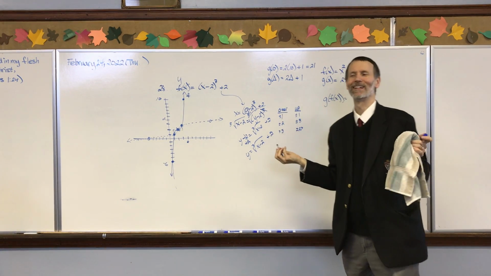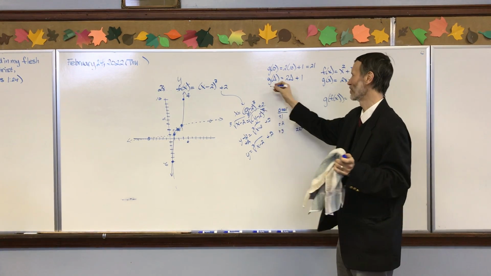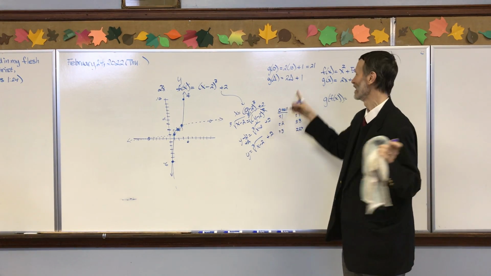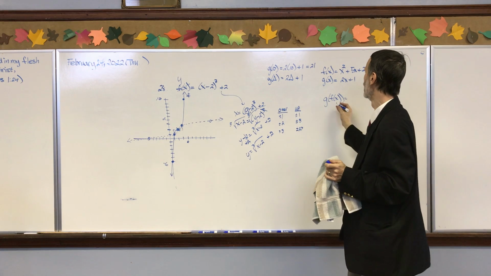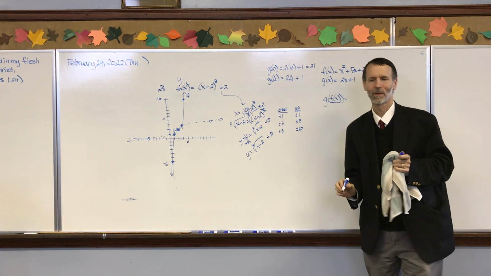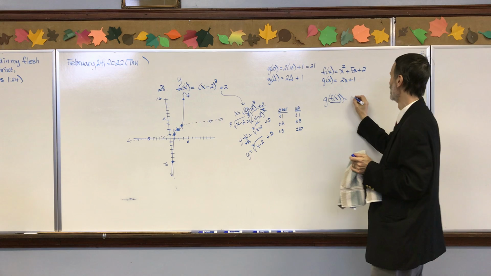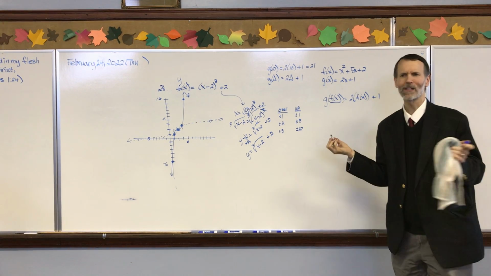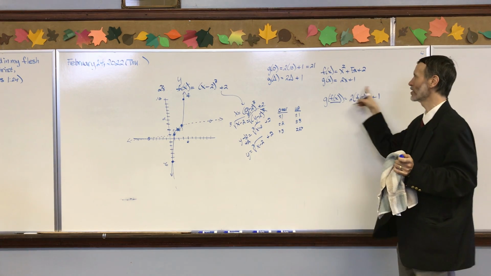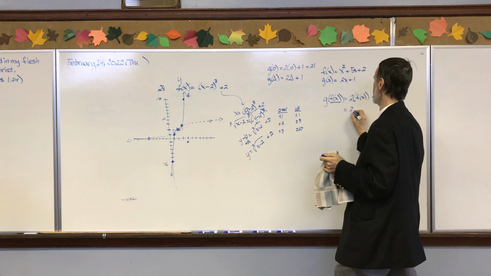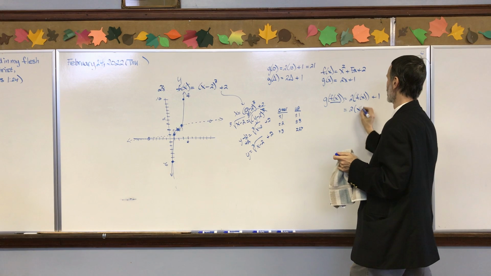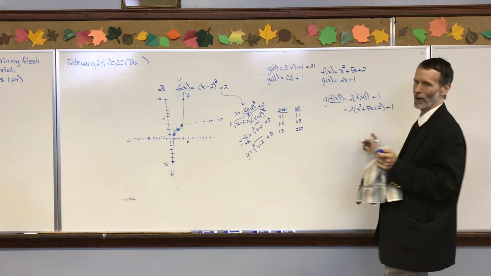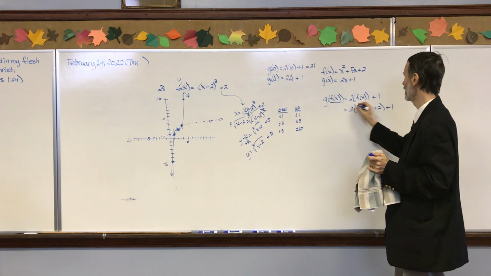Yeah, that's it. Some weird thing I sometimes do: g of chicken is 2 times chicken plus 1. So whatever you plug in, it's 2 times that thingy plus 1. Look at what they're plugging in. It's g of f of x. So it's going to be 2 times f of x plus 1. Does that make sense? Now that is your answer. Now just simplify. 2 times what is f of x? Fill it in.